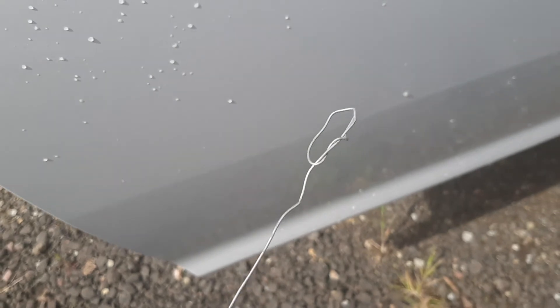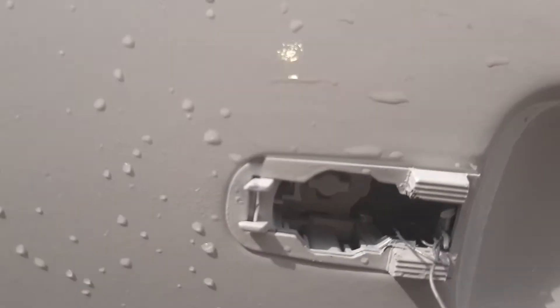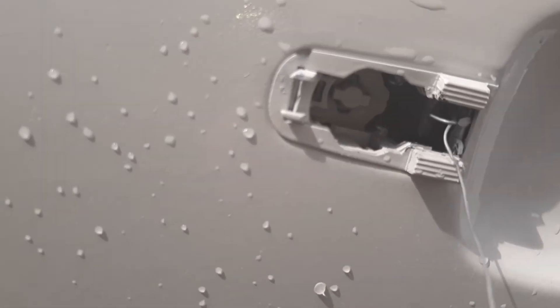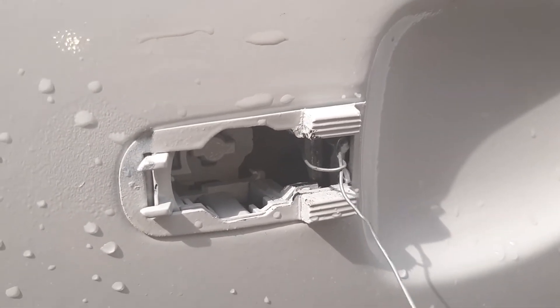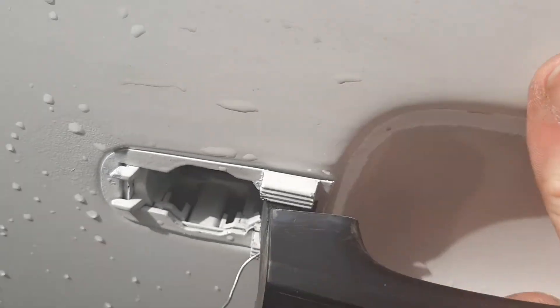Here I have a piece of wire tied in a knot, like a little loop, and I'm putting it in round. I'm just pulling on him out like this — see how he's pulled out there? Now I'm going to slip in the handle behind it. Bear in mind I'll need two hands, so I'll have to stop the video. Now I've got it, but the wire's still in there, and the handle's working as it should.